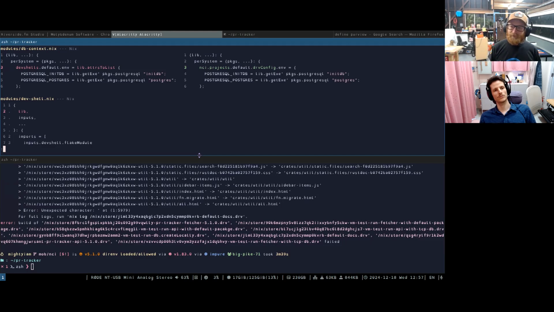What alternative would it be different in? I mean, if there were some hypothetical cargo feature that allowed you to set environment variables for specific crates. Crane. I mean, crane feature. No, I'm talking about how when you and I are working on this project, writing actual Rust code, we run cargo run or cargo test or whatever. And then it potentially builds a bunch of crates using whatever environment variables come from the dev shell. And it builds all those crates with those environment variables. And so there's just this leakiness of those environment variables in our development experience.